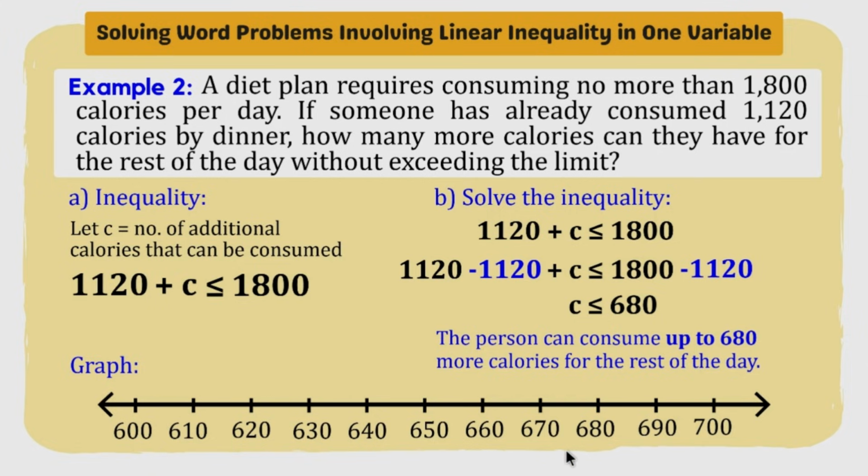natin. So, let's identify 680. Andito po siya. So, gumamit tayo ng closed circle or closed dot since ang ating inequality ay slack or hindi naman po siya strict. Alright? Kasama yung 680. Since less than siya, saan po ang less than 680? Dito po sa left side. So we're going to shade the left side of 680. All right? So that is our graph and that is our solution for number 2.